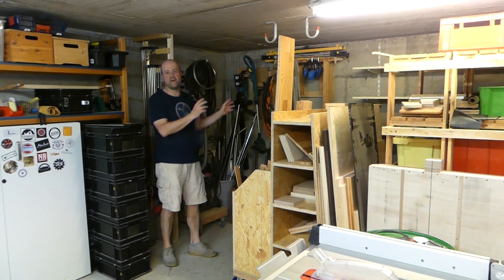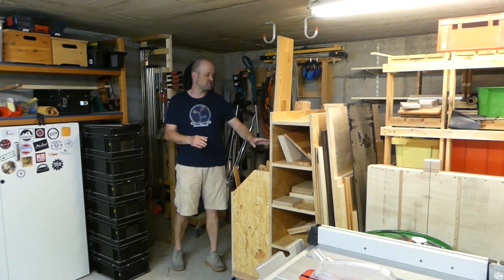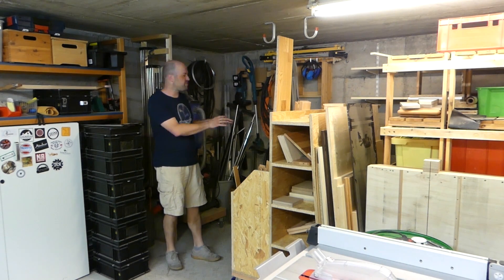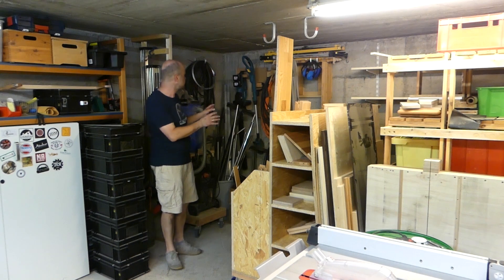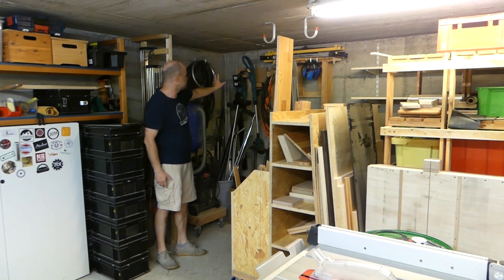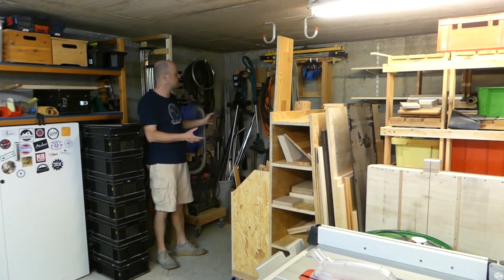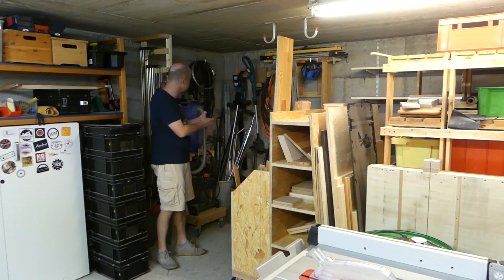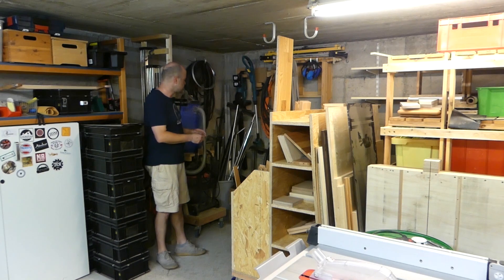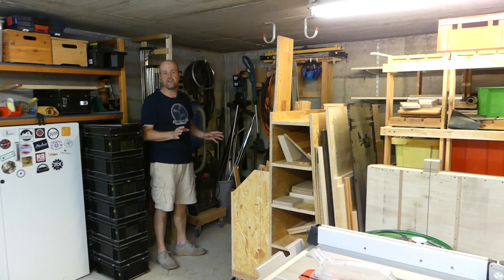This is the far corner of the shop where you first see the lumber cart that I built recently, which was a big step forward — it helped me do the first step of cleaning out this corner. Basically this is stuff I can't get rid of at the moment: garden tools, some metal stuff I store because I might need it. It's not really structured or tidy — this is the remote corner of the shop where I put things I don't want to think about at the moment.